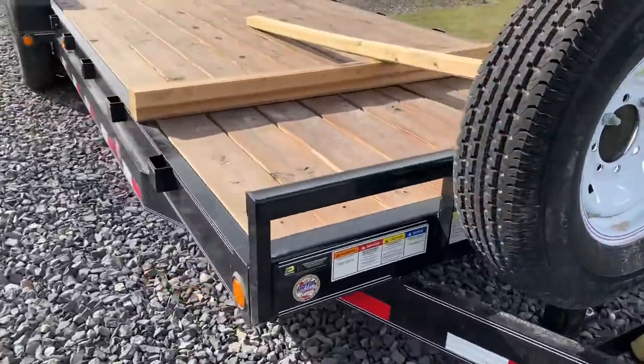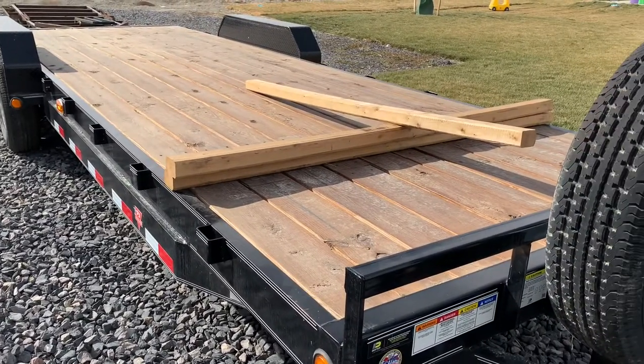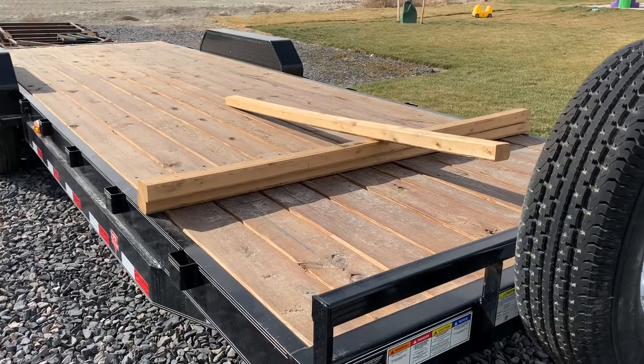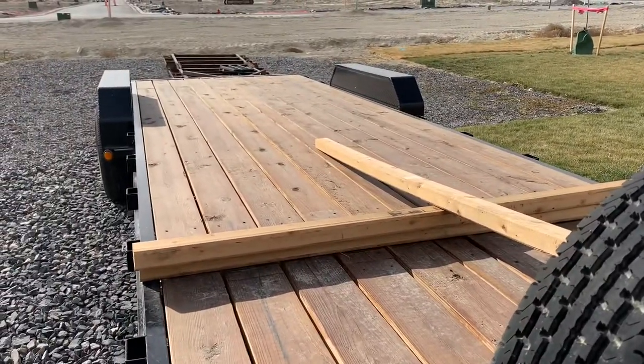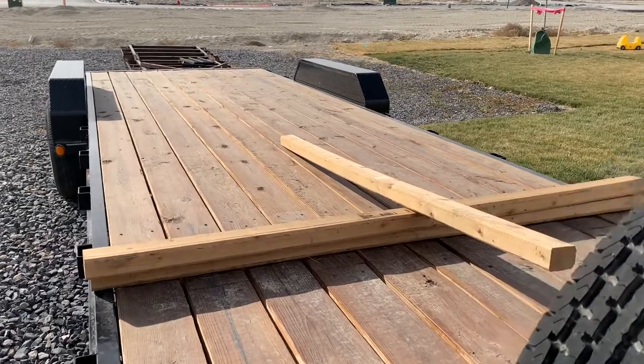But I gotta do some things to it to change. There's a few things I don't like, gotta fix. But I coated the deck with some good deck sealer. The wiring's all sealed. Pretty decent trailer. Bought it from a guy, he bought it brand new. Never used it, so I got a pretty decent deal on it.